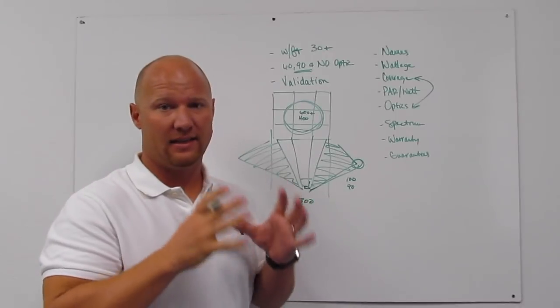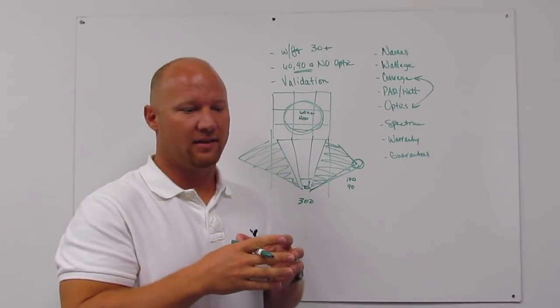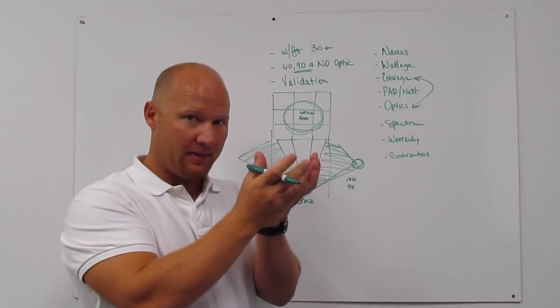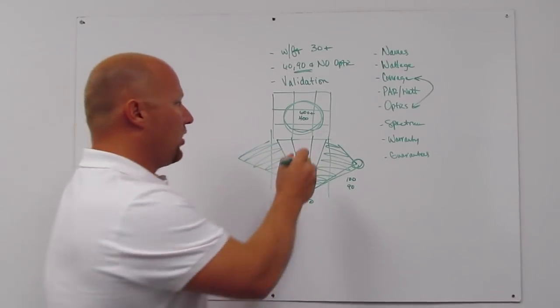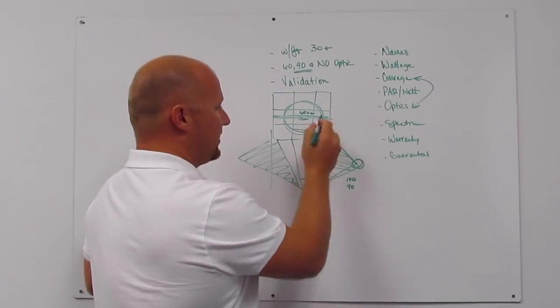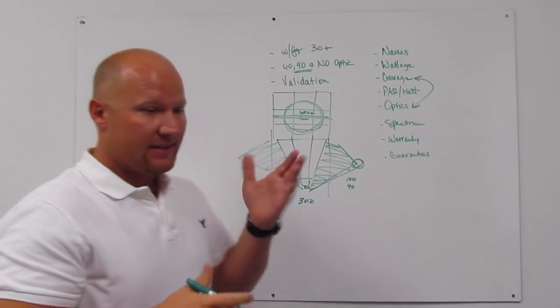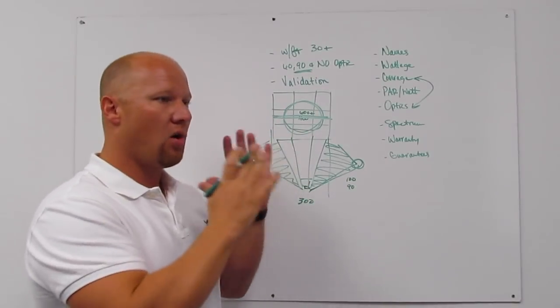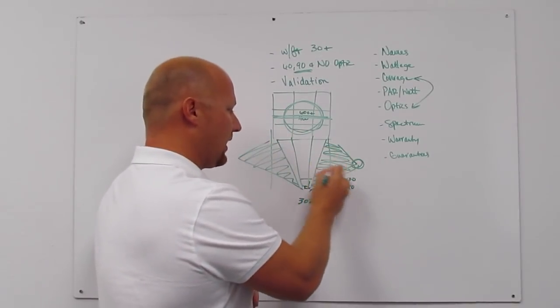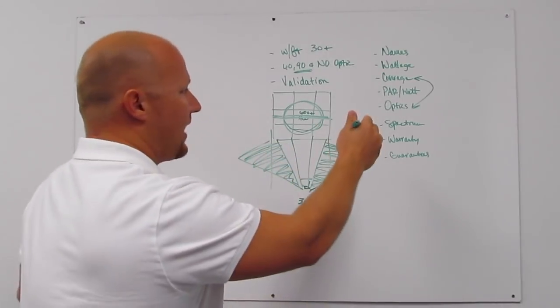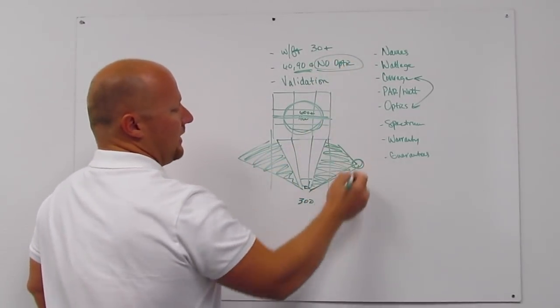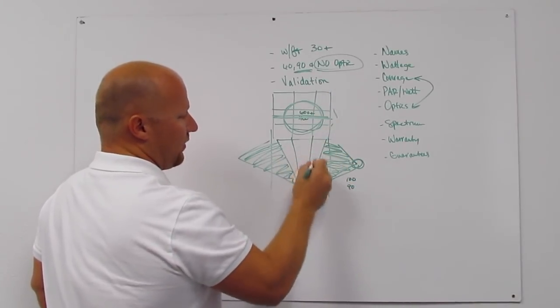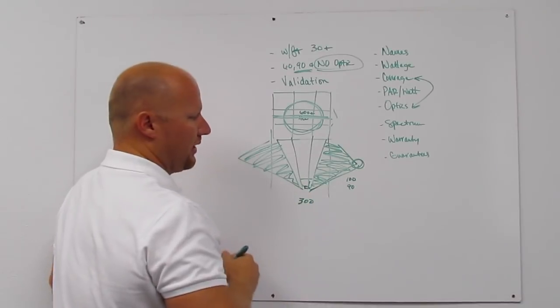We've tested dozens and dozens of secondary optics. They're not all the same. We've split tested like crazy to get the exact TIR optic that will give you a good even coverage across a 90 degree spread. And then with the XTE, we've even added a reflector around the outside of it to really focus all wasted energy because you don't want any of this. This is just wasted. And the lights that are out there in the market with no optic, you're basically spreading this light all along your walls and everything and not really focusing on energy directly towards your plant canopy.